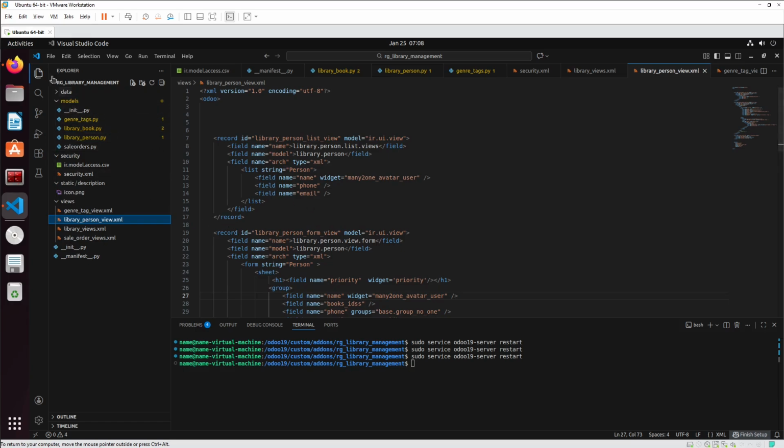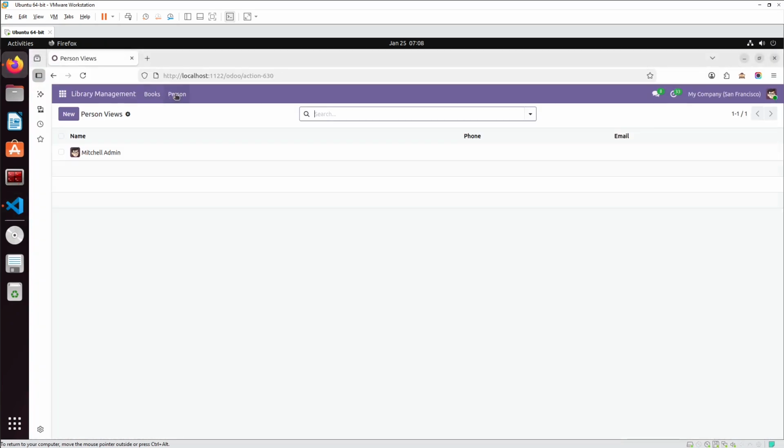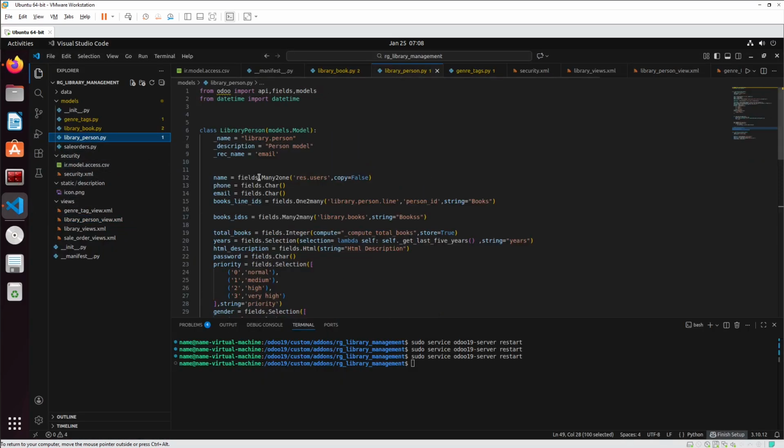Also remember, if you already have some records, like here I have 4 to 5 records, and if I try to change the field type of any of the fields, then there will be an error shown if there are any records in the list view or form view or any model. Why? Because you are changing the type of this particular field, while in the previous data it is a character field. So keep that also in mind.